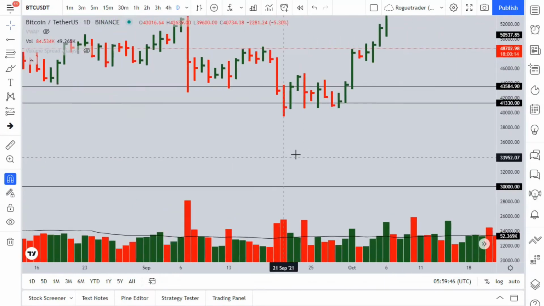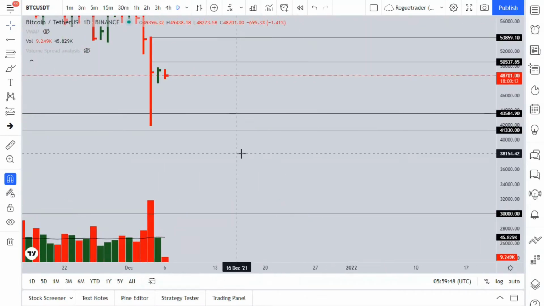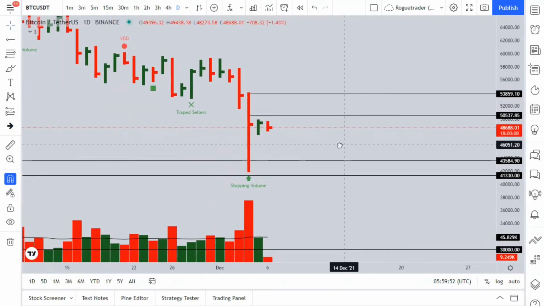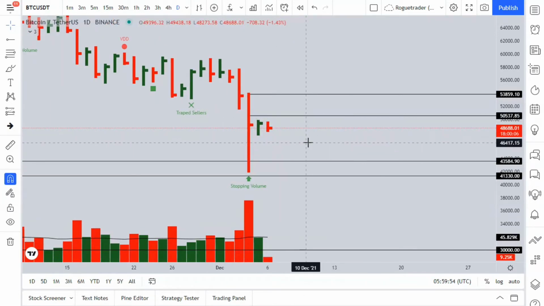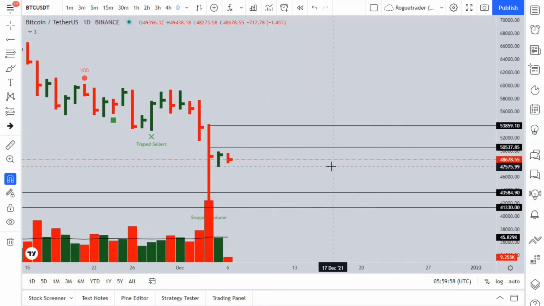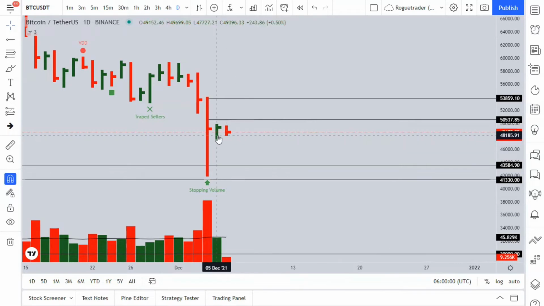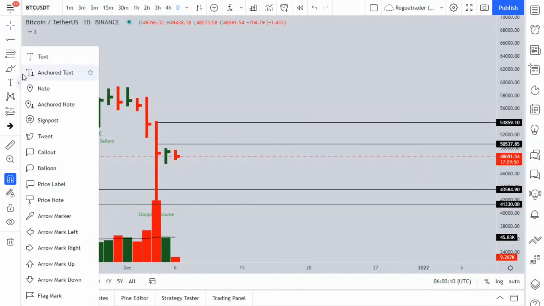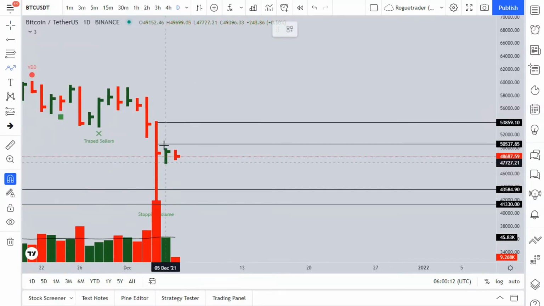Right now, if you talk about the next move for Bitcoin, for all the safe traders out there, if you want to buy cryptocurrency, if you want to buy Bitcoin, you can buy above these levels. I would recommend that, because if the market has responsive sellers here, the market might continue its move towards the downside. It might hold these levels again and it might go up. Now what is the next move for this one particular coin? The market is holding these levels, and it's holding for a very long time.